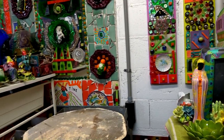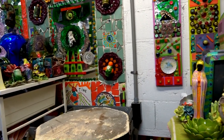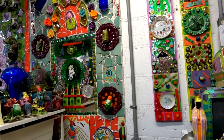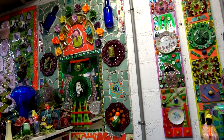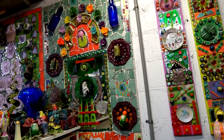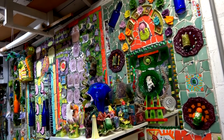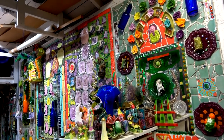I like visiting all the folk art stuff. I'm an artist as well. What do you do? Mostly right now I do photography and video, but I have painted and sculpted and done just about anything. I've done a little mosaic, and I tell you what, this is talent. Mine took forever, and all I made was a sunshine.